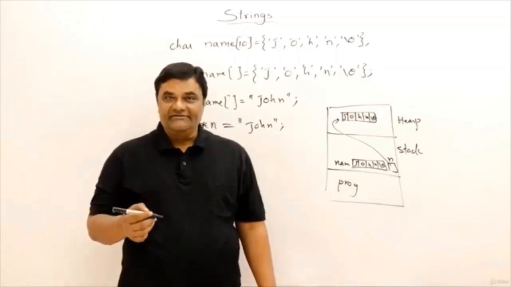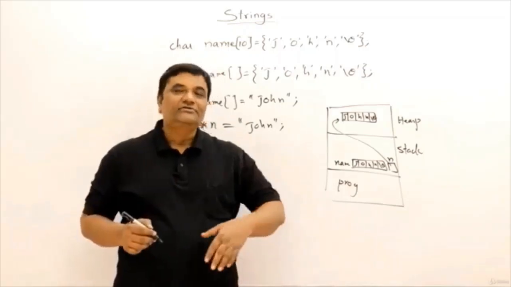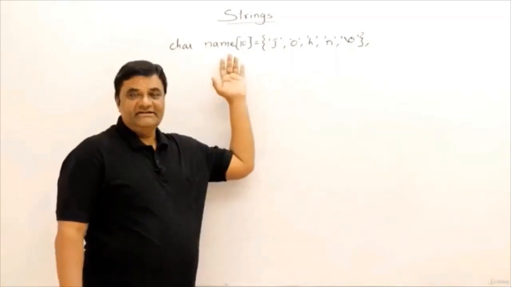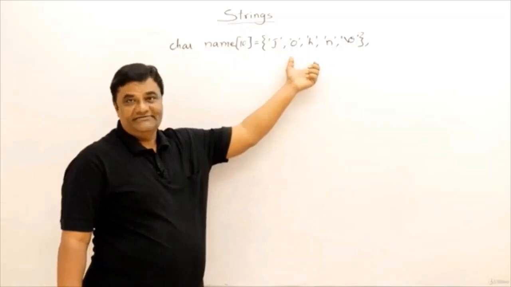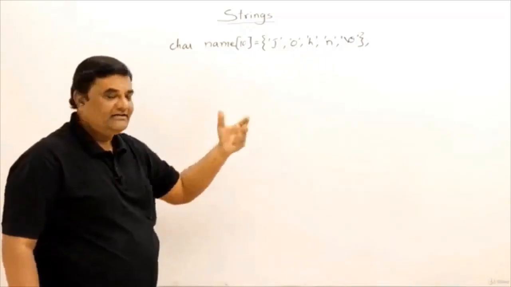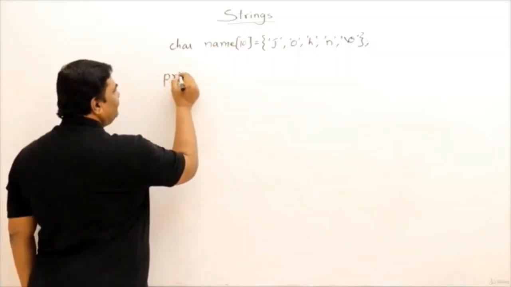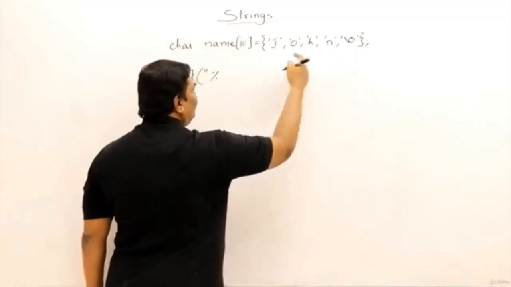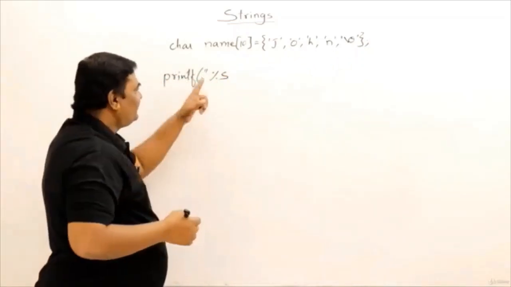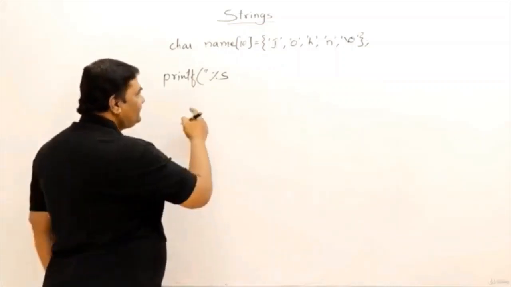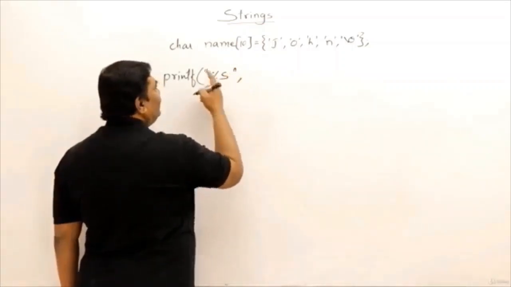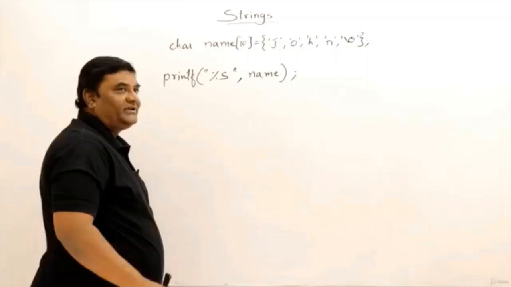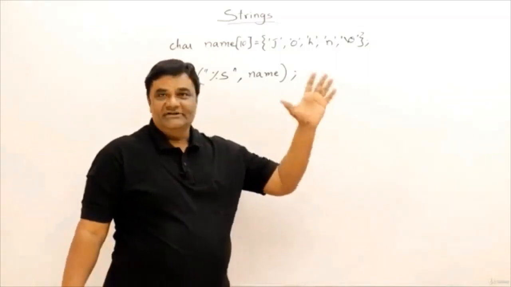Now let me talk about printf and cout or scanf, a little bit about this one, to learn how to display this string and how that printf works. This is a string I am taking. The array size is 10 and it is having a string of size 4, and including \0 is also there. Then if I use printf, I want to print this entire string, that is the whole name. So %s, this control character s is for string, and then here I should just mention name, that is the name of an array. Yes, you can just give the name of an array and a string will be displayed.